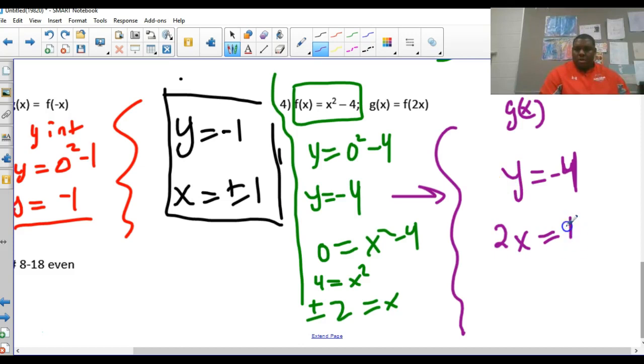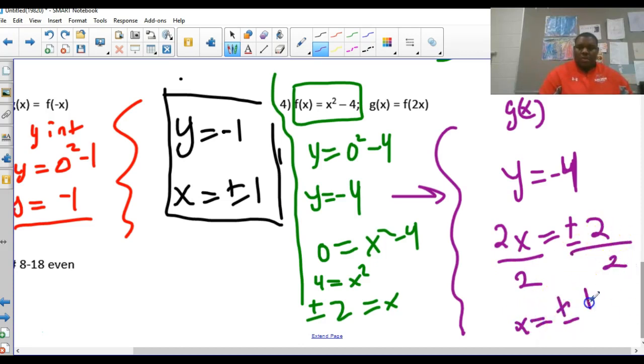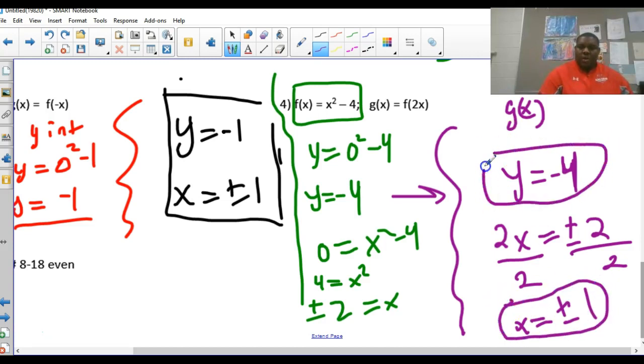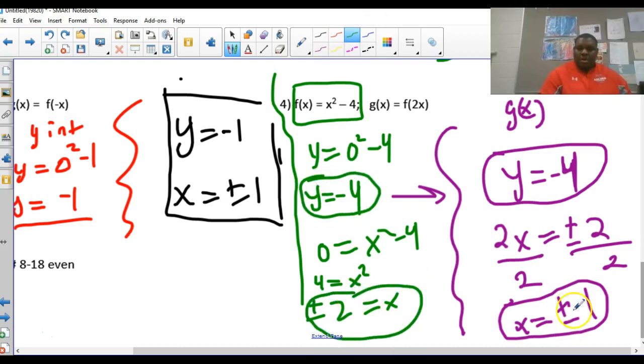All right, here we go. Plus or minus 2. And I can do it the same because I'm not adding or subtracting. See right here, I would divide by 2 on both sides. So what's 2 divided by 2? 1. All right, plus or minus 1. This is our new x and y intercept for g of x. This was f of x, these two. This is the y-intercept. For g of x, this is your y-intercept and your x-intercept.